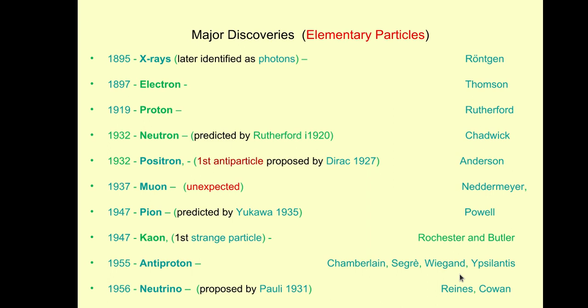Then in 1897, I may be wrong about the figure. I hope these figures are all right. J.J. Thomson discovered the electron. Then Rutherford probed the structure of the nucleus and discovered the proton as a most important constituent. In fact, the number of protons in a nucleus gives its atomic number. When it is surrounded by a corresponding number of electrons, we have atoms. But he also suggested that there are reasons that we must have another neutral partner to the proton.